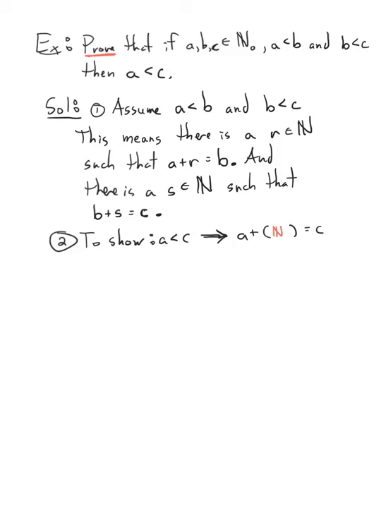And that bracket is going to be some natural number. Now we have to figure out how to show that. We know where we want to end up. So, if we know where we want to end up, we know we have these two equations. We have A plus R equals B. Maybe I'll actually underline these. And B plus S equals C. It would be nice if we could write these as A plus something equals C. So, looking at these two equations, it looks like in the second one on the right-hand side, I already have equals C. So I think this is going to help us quite a bit.